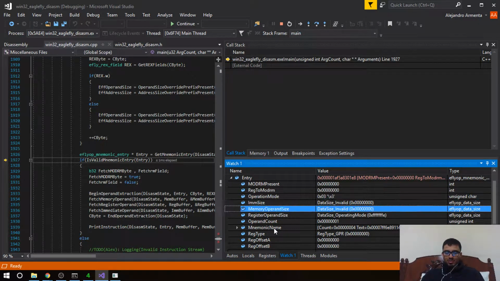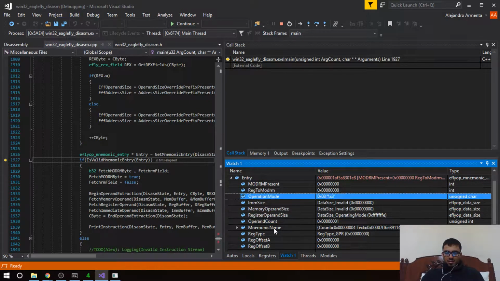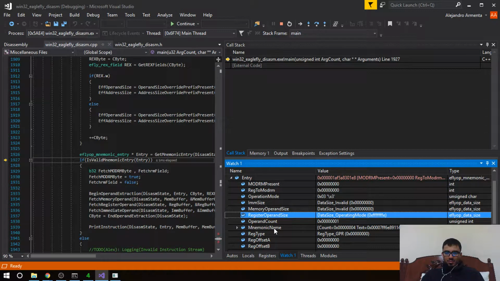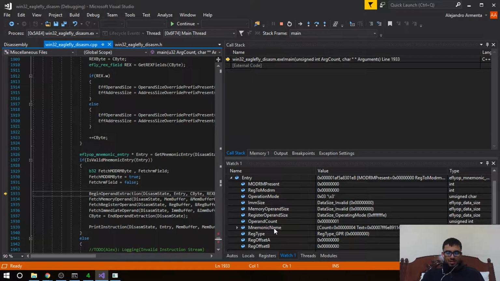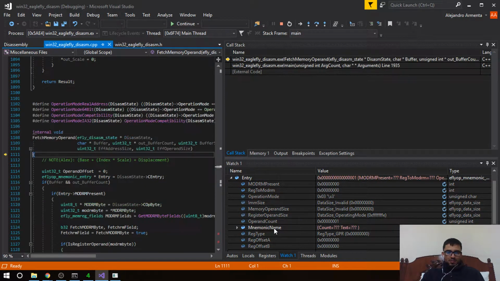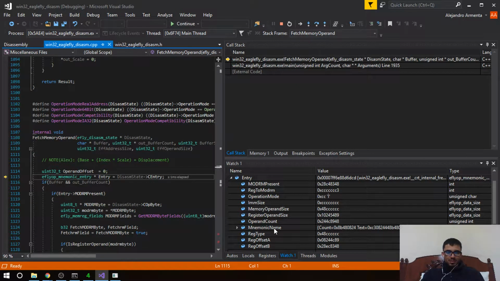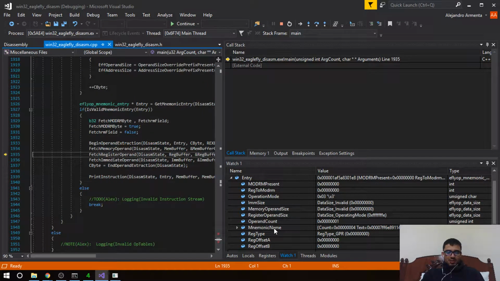Well, the operation mode is telling me that it works on both, and the operating mode is that thing. If at the beginning we're always extracting operands, we're going to have to go and fetch it, and then we say, hey, we got the buffer, that's correct. We have an entry, we just return with nothing in our hands.